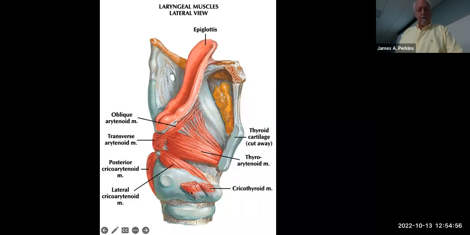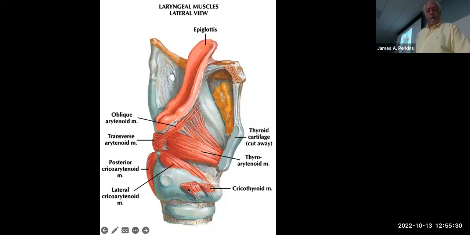One of these muscles you may not remember, but you've already learned it. There's a muscle here called the cricothyroid. It's originating from the cricoid cartilage here anteriorly, and it's cut off, so you can't really see where it's connecting. But if you try to envision those fibers continuing up towards the thyroid cartilage, they would have their insertion on the inside of the thyroid cartilage up in this area where I'm circling with the cursor right now.